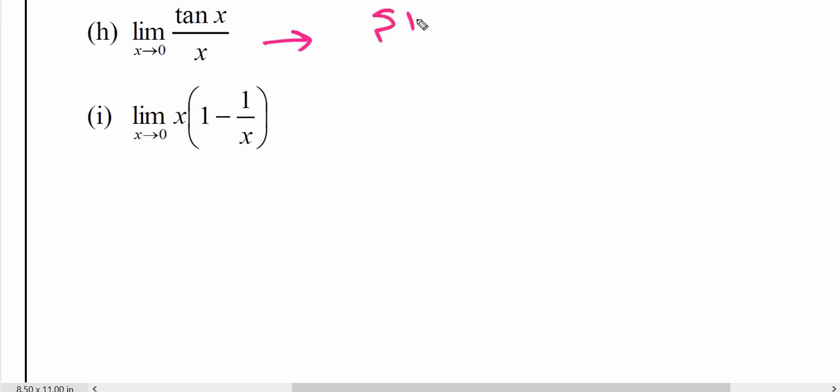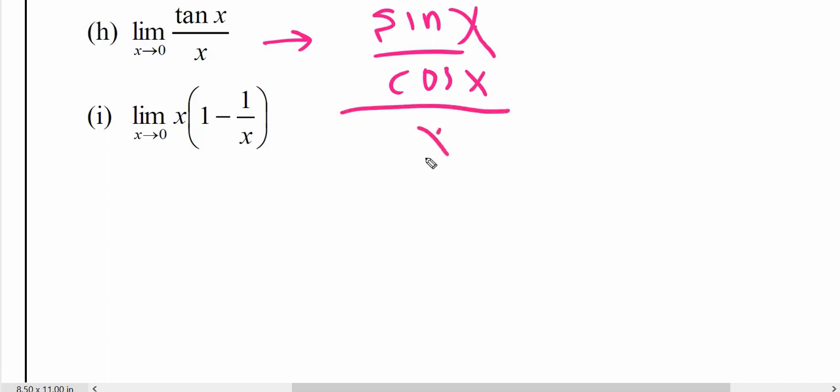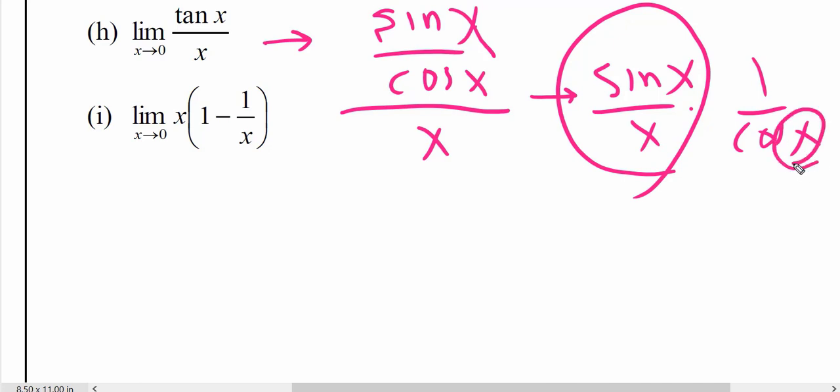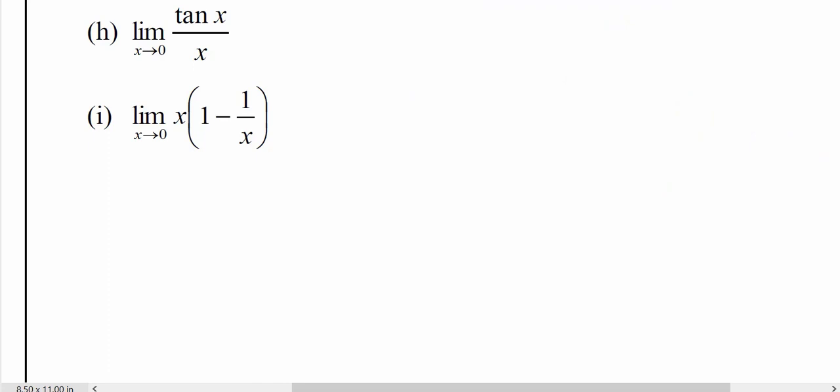For h, believe it or not, there are ways to do this, right? For example, you could say tangent of x is sine x over cosine x. Don't write this down, please. Stop writing this down. And then you can go ahead and separate these and say this is sine x over x times 1 over cosine x. And then you can recall that earlier in, I think, problem 2 or problem 3 in these notes, we talked about what limit of x approaches 0 sine x over x is. And you can use that value and then do a new one by substituting x for cosine. And then I think that is way too much. A lot of people, teachers, professors, textbooks, if you Google it, you'll probably see something crazy like that. That is such a waste of our lives.